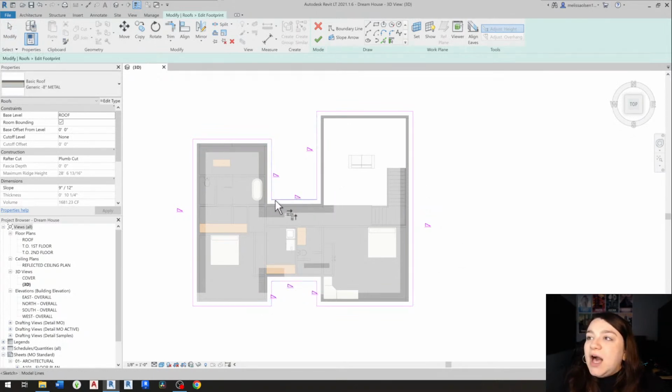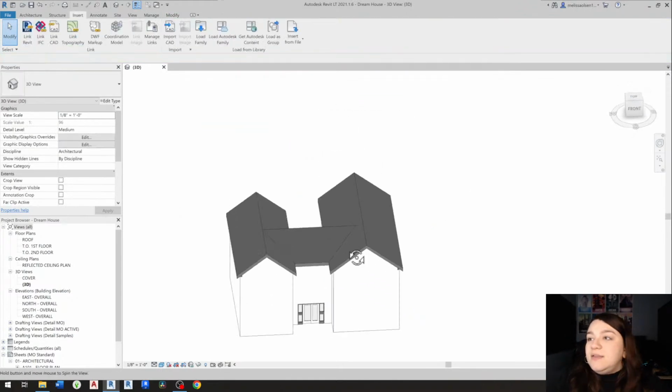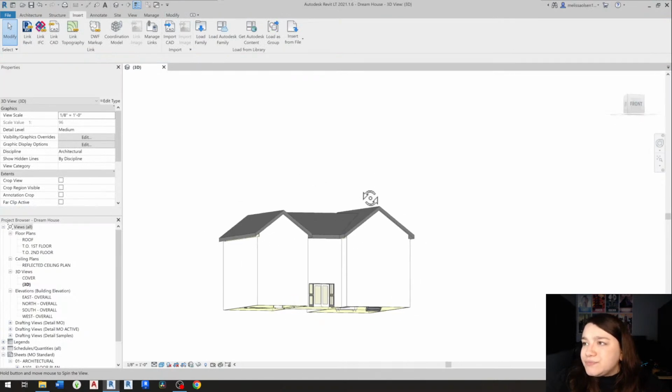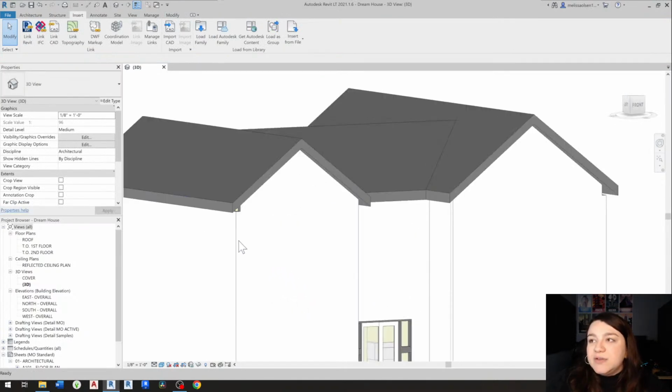So I just did the offset command, which is OF, and that allows us to offset to whatever distance we want and then connect everything. So I'm going to hit check, and now we can see that we actually have overhangs and it's more realistic.